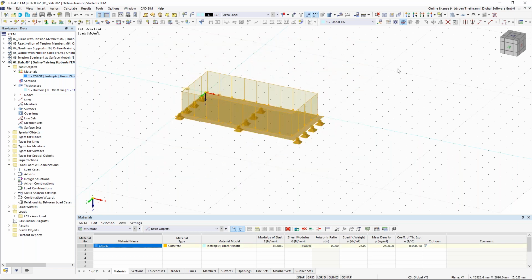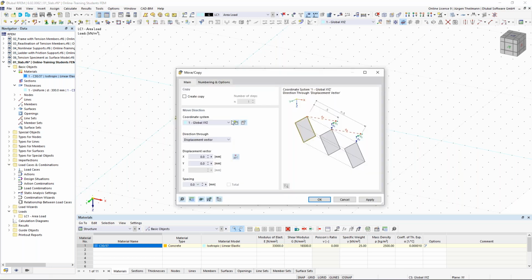And then I use the function move and copy. Copy is unchecked, so I check it because I want to create a number of copies, in my case 3. So I adjust that number n to 3. I use the global x-axis for the displacement of my copies and just copy it in x direction 15 meters.